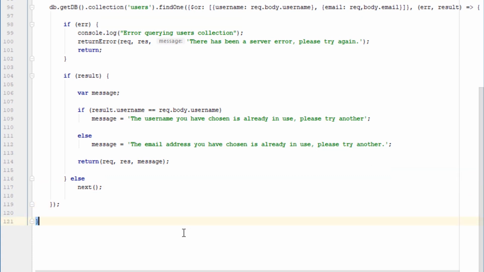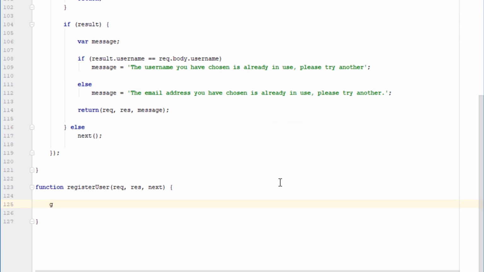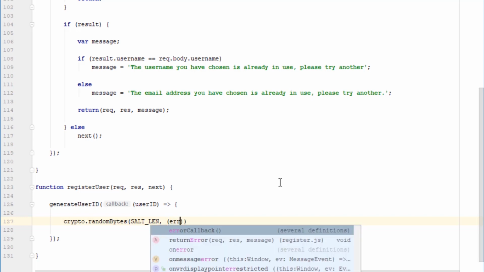And this final function is going to actually register our user, finally. Okay, so this is where it's going to get very complicated. The first thing we need to do is, we know everything's okay, so this user definitely needs to be registered, so we have to register them now. So we need an ID for them, and we're going to generate that user ID, and then we're going to have a callback function that gives us back that user ID, and that's what we're going to use to uniquely identify that user. Next, we need to generate some random bytes, and this is going to come from the crypto module, which is part of Node. You can look this up on Google if you need to. And this will generate us our salt, the salt that we're going to salt the password with. And we're going to use that salt length variable we initialized at the top of the file. And then we'll get our salt back.